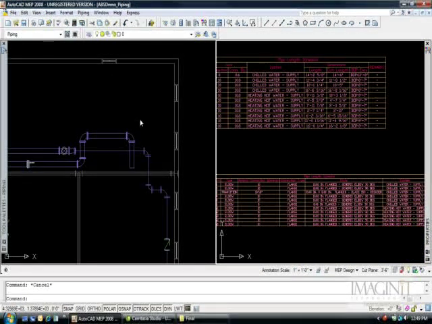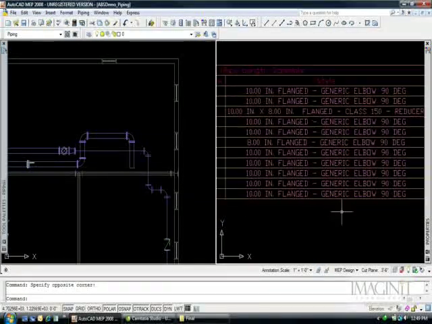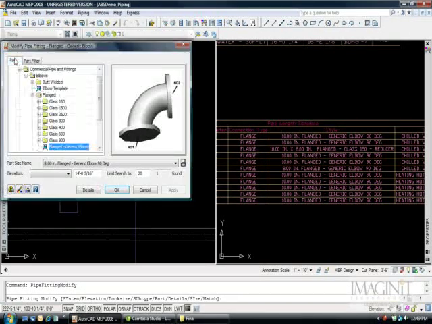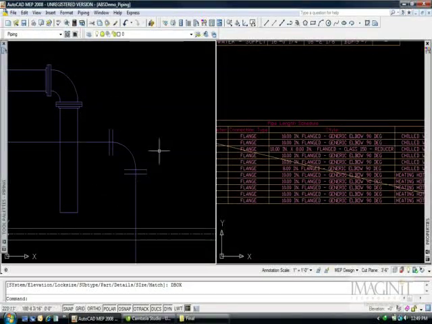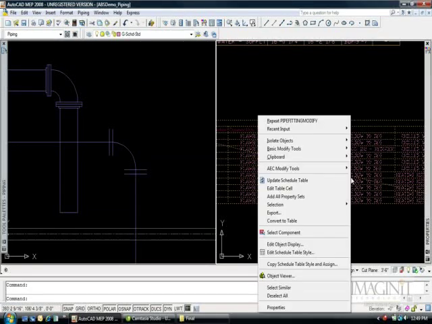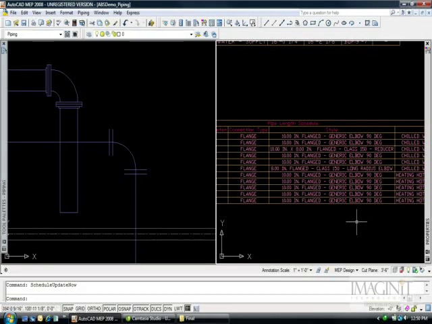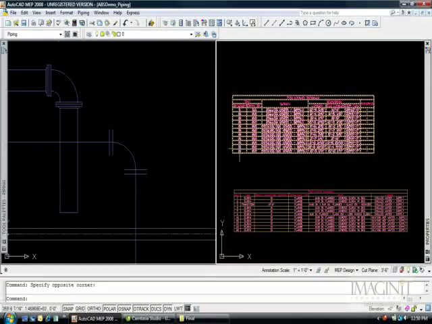I can use the scheduling tools within AutoCAD MEP to also keep my schedules coordinated and accurate throughout the project. This down here is a schedule illustrating my fittings that are in my project. If I were to take one of my pipe fittings and modify this to a different object, and hit OK. Notice the geometry has changed in the drawing, but notice my schedule now has this slash through it indicating that it is out of date. If I update my schedule, you can see that I now have this long radiused elbow in place of the one that I just swapped out. That's called coordination of your schedules.